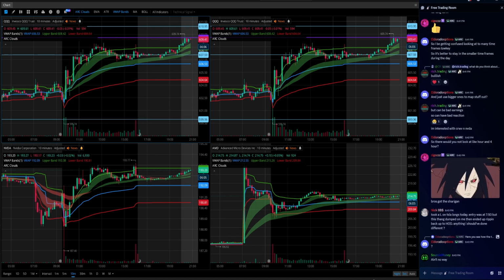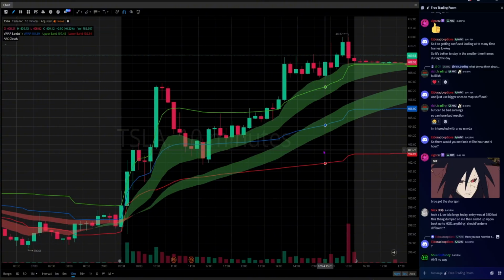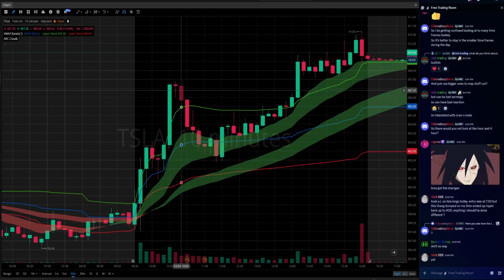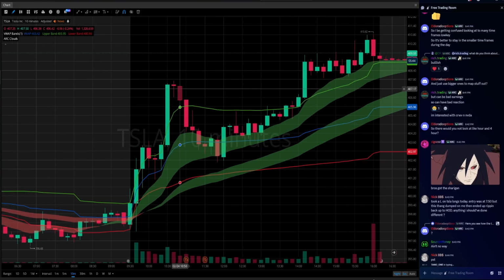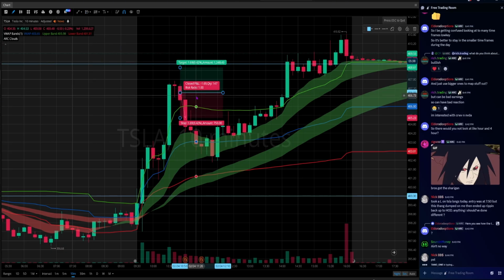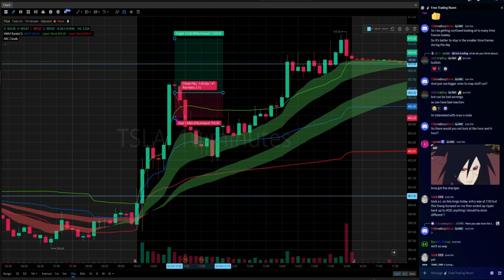So let's take a look at Tesla. When you say you took it at 750, what time zone are you trading in? Are you talking about this 1050 candle right here? PST? So you took Tesla here, right on this candle, right? So you took Tesla longs right up here. Let's go over what we could have done better, right? Boom. Let's say you're targeting 410, right?